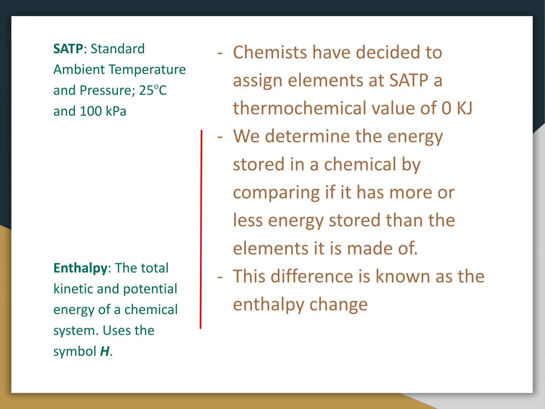What we can do is assign a zero point — a standard against which we measure other particles. That standard is going to be our elements. When we do these measurements, we've decided that elements at SATP have a thermochemical value of zero kilojoules. Elements are our base starting point, and it actually makes the math that we'll see later on very clean and easy. Just like we assign zero at the freezing point of water in the Celsius scale, we assign zero to the amount of energy in any given element at SATP. That doesn't mean all elements have the same energy, but we can compare any compound to the elements it's formed out of.